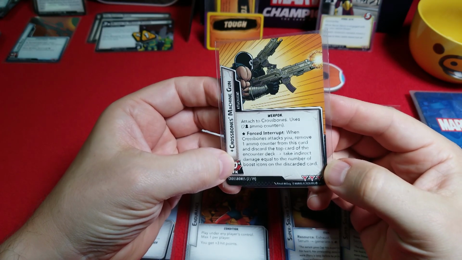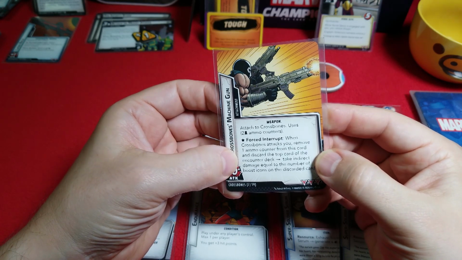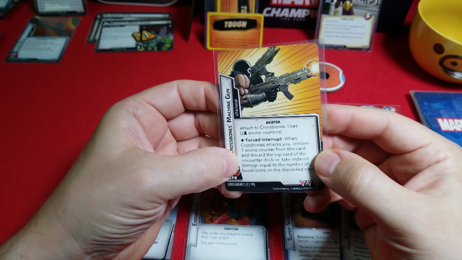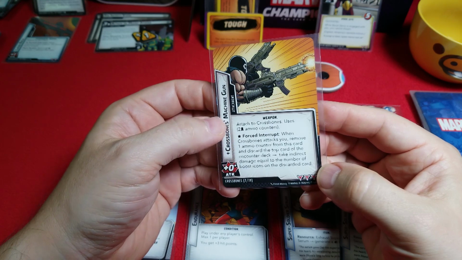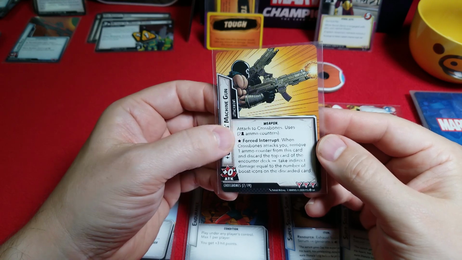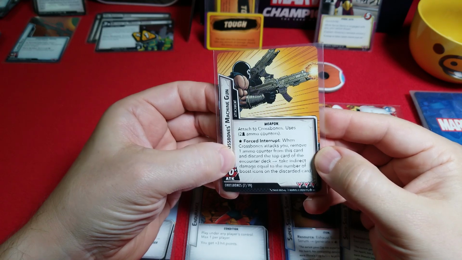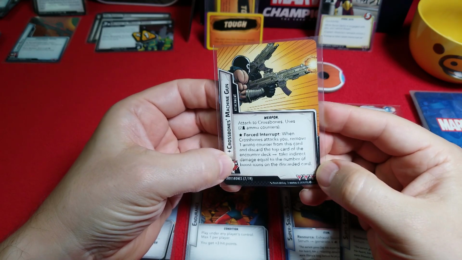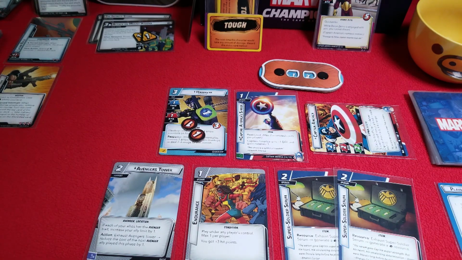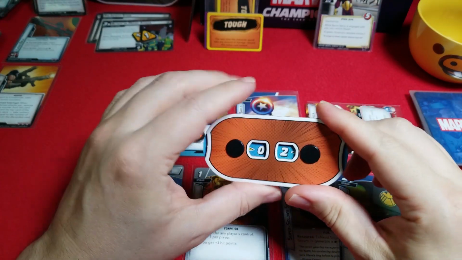The number of boost icons on the discarded card. Remove 1 ammo counter from this card and discard the top card of the encounter deck. It doesn't say anything about discarding this card. Uses 2 ammo counters. So I guess it just kind of stays in his holster. Well, anyway, I think we took 5 damage there, so that hurts. Taking us down to 7.